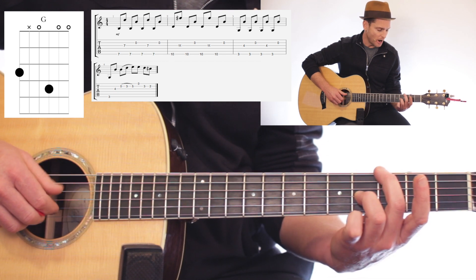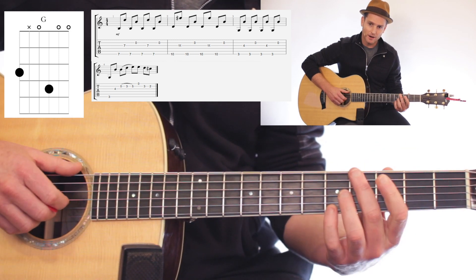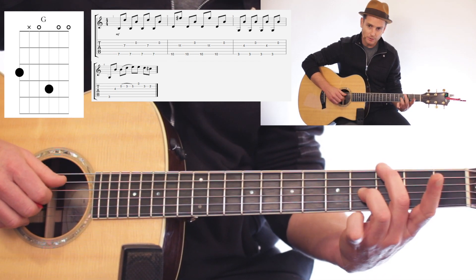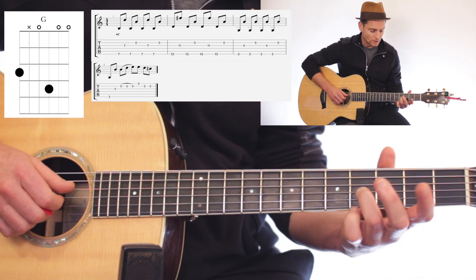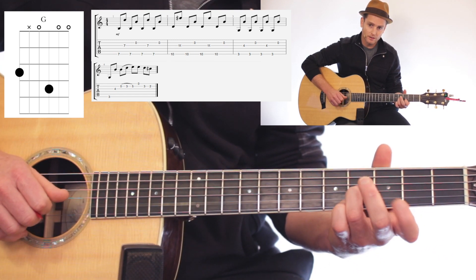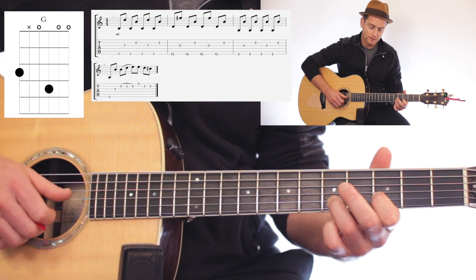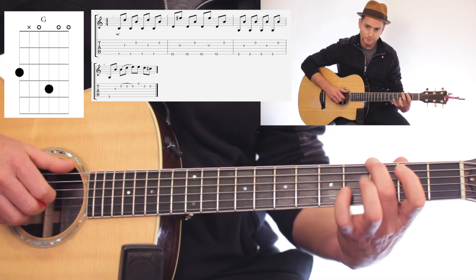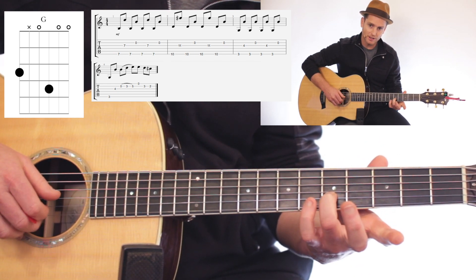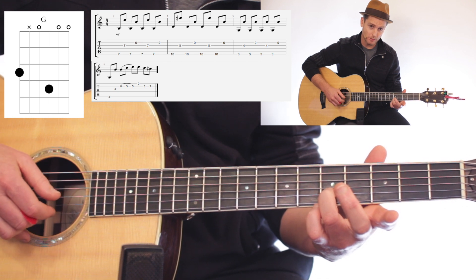This is just an option — you don't have to do this riff if you're singing and playing. But for more advanced players, I'm going to break this down for you. You're here with your ring finger on the G string. You hit that note and then you also hit the B string directly after — it's kind of like tuning. Then you do a hammer-on at the 3rd fret with your index finger. Then you do the 5th fret and then the high E, the open E, like you're tuning.